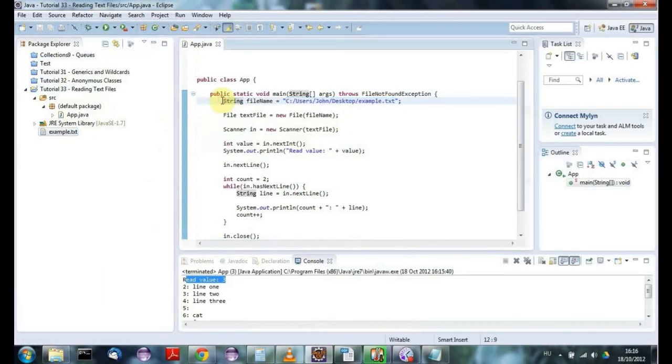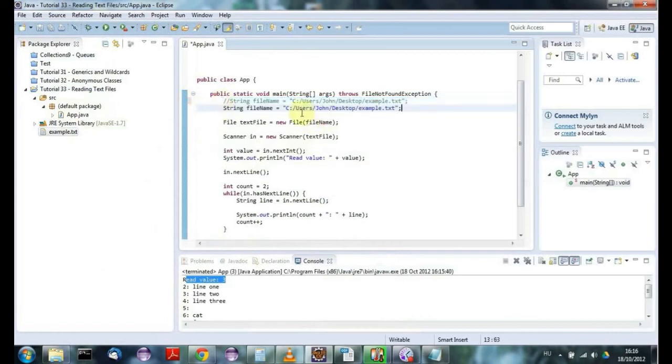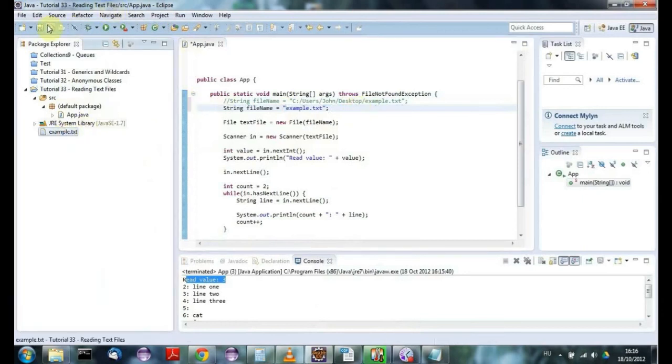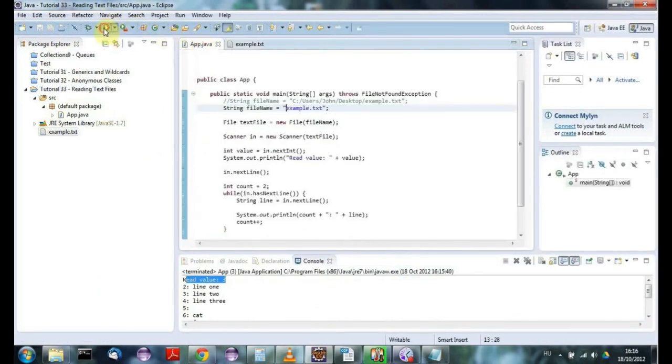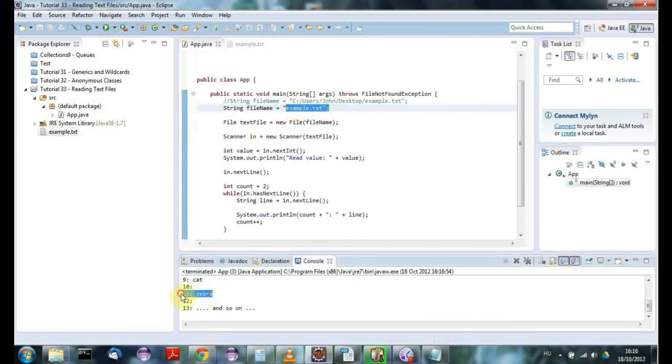And that's where it will read files from if you don't specify an absolute path. And I'm going to just comment this out here, and let's copy that, and instead of having the full path, I'll just have the name of the file, and it will now read from here. So just to prove that it's reading this file, let's double click this, open it in Eclipse, and let's add zebra on the bottom here. So I'll change it a little bit, and now if I run this, it will read from the working directory, and you can see there is zebra at line 11 down there.